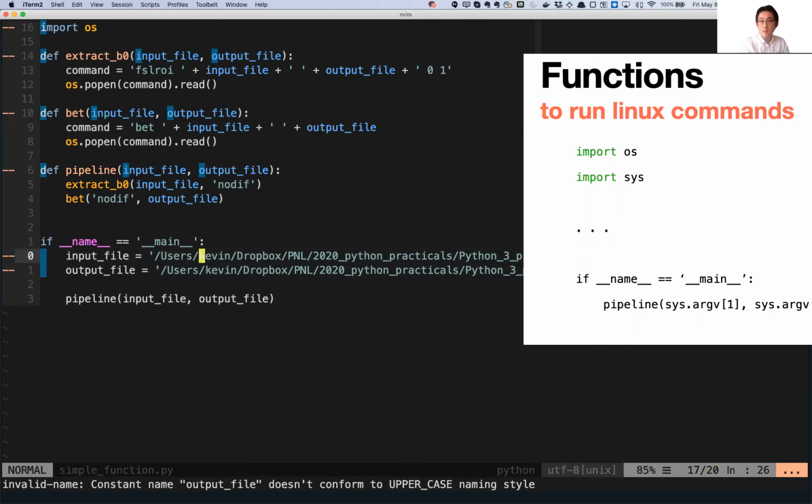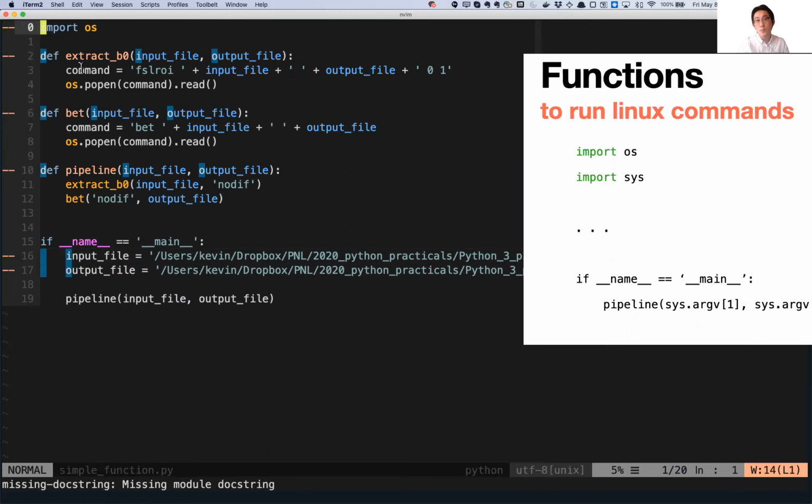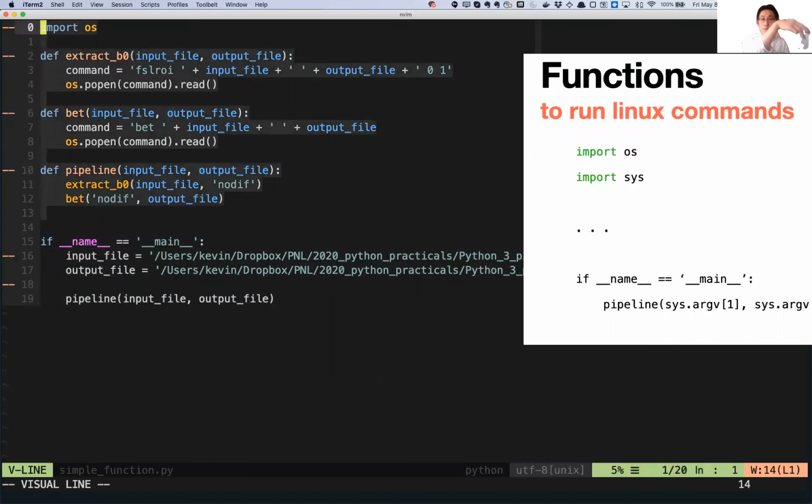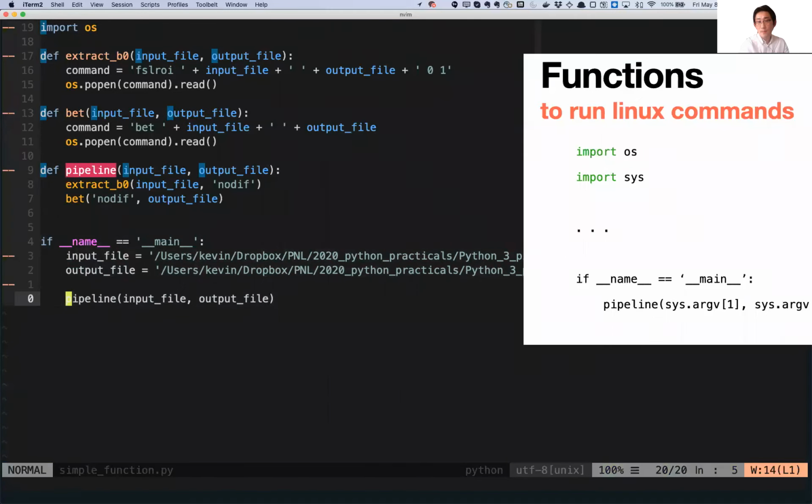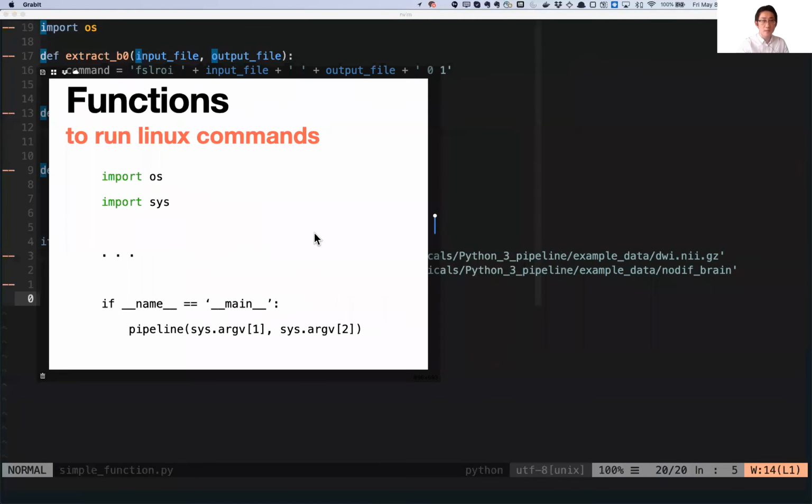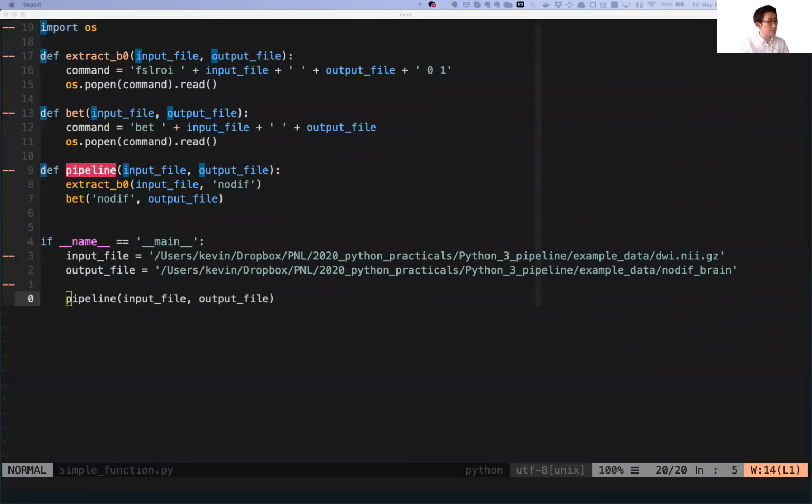To make a script, because there are times when you want to import that pipeline into a different pipeline, and you don't want to run that every time. You just want to run them when the script is run on the command line. It's basically saying: if the script is run in the command line, run these. If they are imported as a script in different Python or different scripts, just don't run these. If you don't get it, don't mind, but just remember there's something like that.